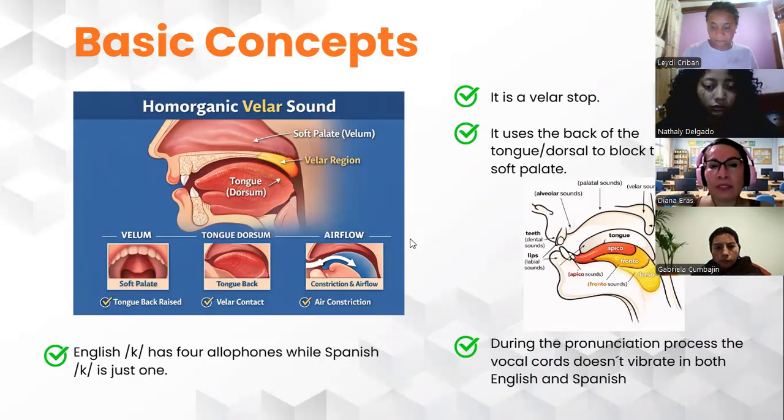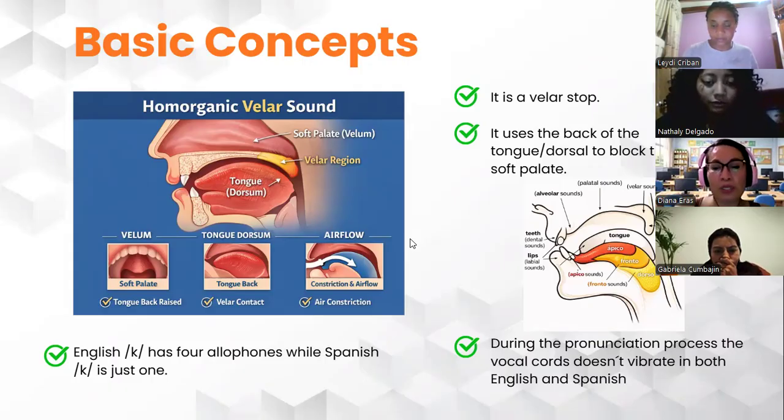In the basic concepts, it's a velar stop sound. It uses the back of the tongue. The velar region is where the point of articulation is. It uses the back of the tongue, or the dorsal part, to release the air at the soft palate.